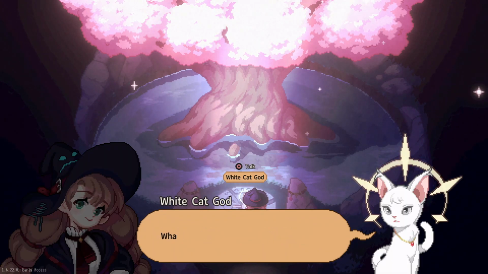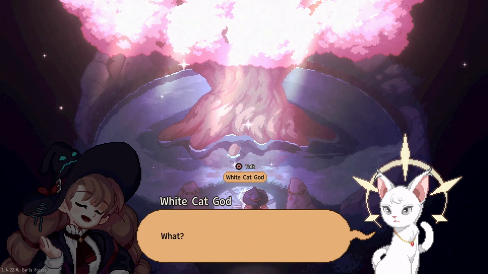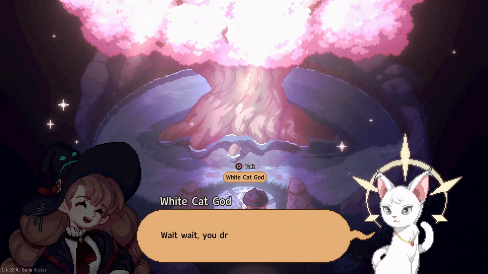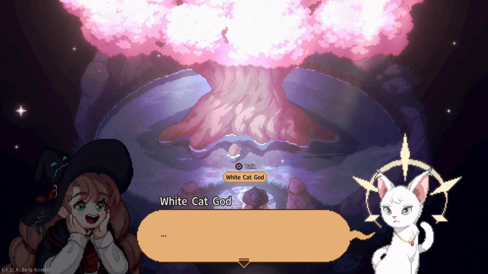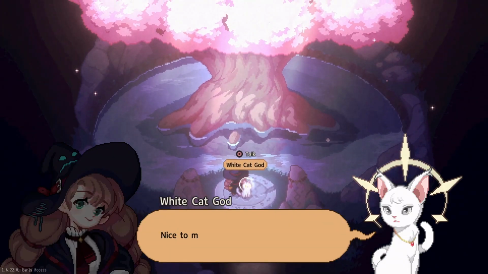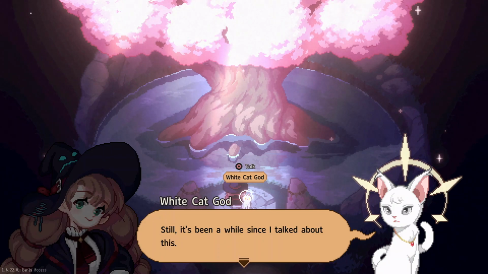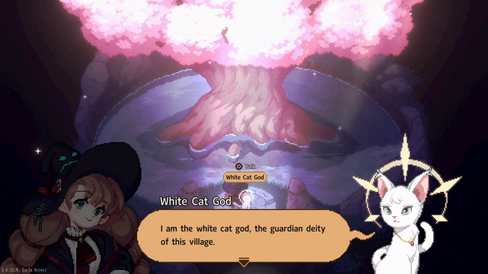I'll probably remember this one. What? I came in after drinking Dream Recollection Potion. What? It felt like I kept having weird dreams, so I drank it beforehand. You drank what? Is this the weird dream I've been having? Okay, good. I'll do it again. What is happening? Nice to meet you, girl. Are you the apprentice witch, Ellie Blue River? Still, it's been a while since I've talked about this. I am the White Cat God, the guardian deity of this village.